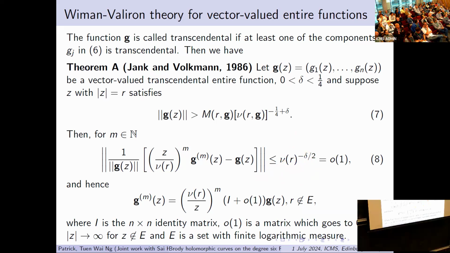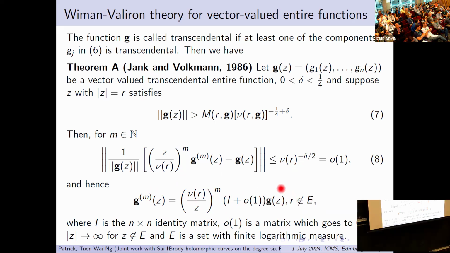Now for application, you can deduce from this inequality 8 the following information. You take the mth derivative, and then you compare with the original function, and the difference is given by this factor here. So if you take G to be a polynomial of sufficiently high degree, and then you take the derivative, you will get this kind of thing, and get a sense of why you get this identity here.